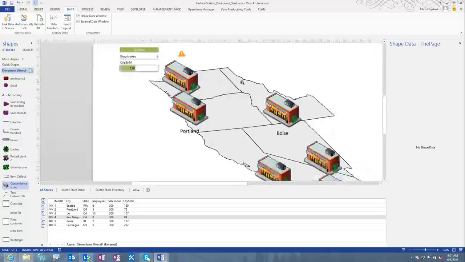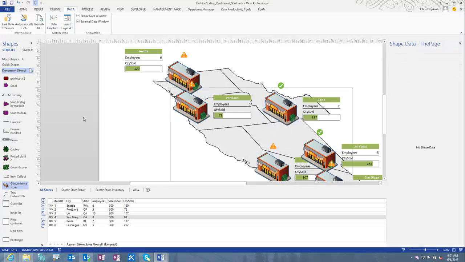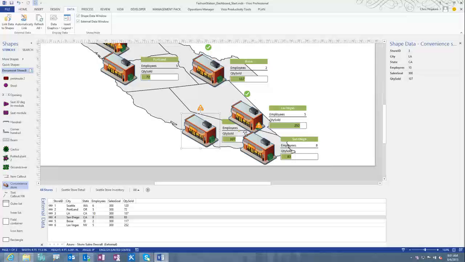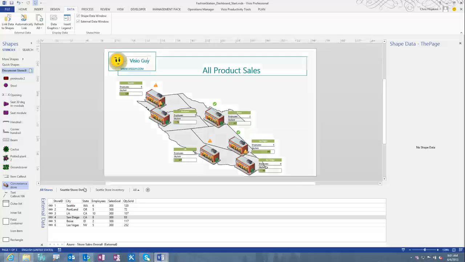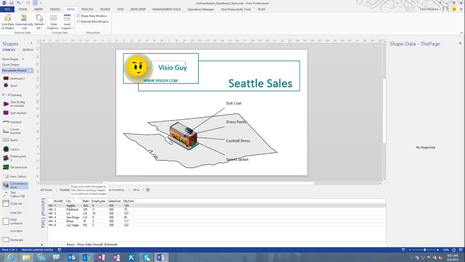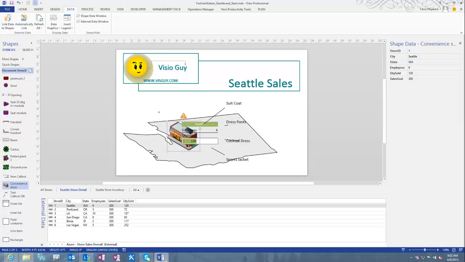All right, and again, we can just come in here and format all of these if we wanted to, apply the data graphics to them. And then, of course, like what you were pointing out with Seattle, there might be some formatting we need to do, right? Move some things around so that stuff isn't overlaid on each other. Now, if we come into our second page, our detail page, obviously we can do the same thing. We can drag and drop Seattle on there. We've got our properties. Come into data graphics, apply that data graphic.